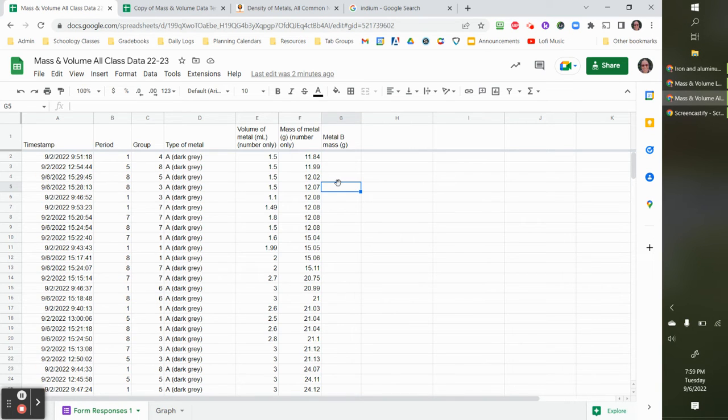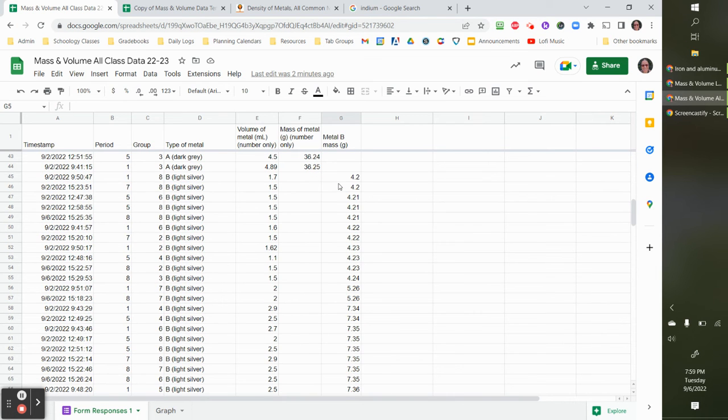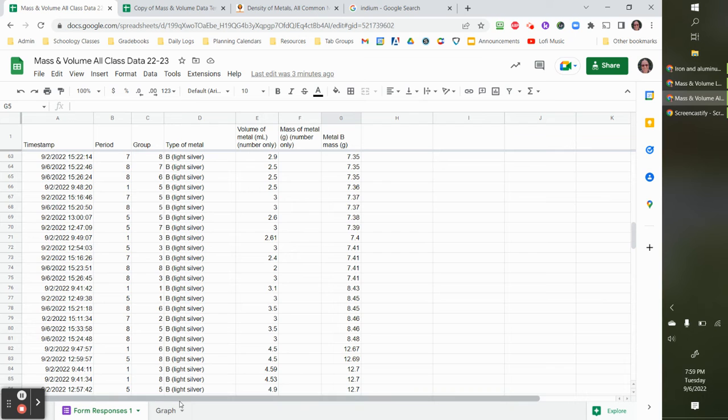There were two options here. One was you could actually graph all the data following my instructions. And when I was scrolling, you may have noticed that all of the data for metal B got moved over a column. This is something you need to do to graph two sets of data on a scatter plot for Google Sheets. Excel is easier, but sadly we don't have Excel. So I did this and I graphed all of our class data. I also graphed it using the template that I gave you guys, and we'll look at that in a moment.